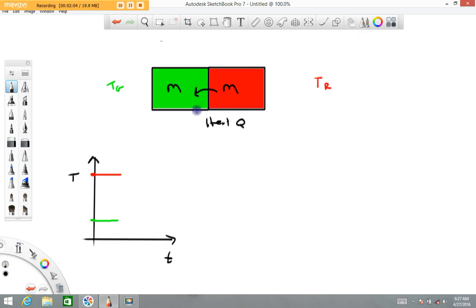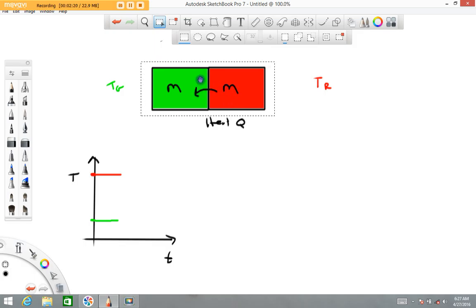Now we're going to assume here that this happens kind of nice and slowly and there's no energy loss for the system. And again, very important to realize how we're defining our system. So our system now is inside of this surface here. Right? So we're going to imagine that we have only heat transfer from red to green, no heat loss out of the boundary or into the boundary.